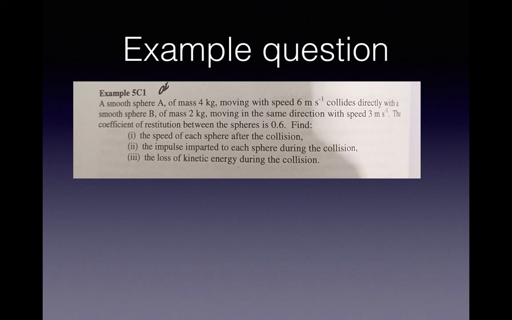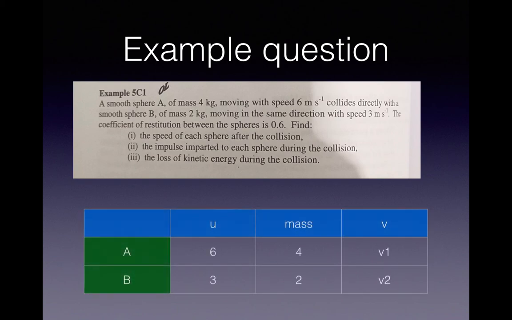Now, with that information, I always draw a table. It may seem like a bit of too much work for you right now, but believe me, start drawing the tables, and when we deal with two-dimensional collisions, you'll be able to manage the data a lot easier. So just get into a good habit. In terms of the information, they're both moving in the same direction, so I'm going to say that's to the right, in which case they're both positive. Obviously, for opposite directions, one will be plus, one will be minus.